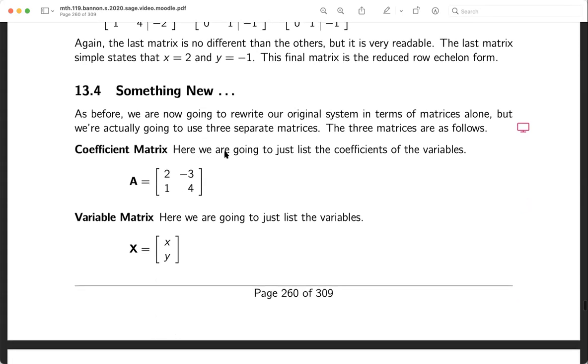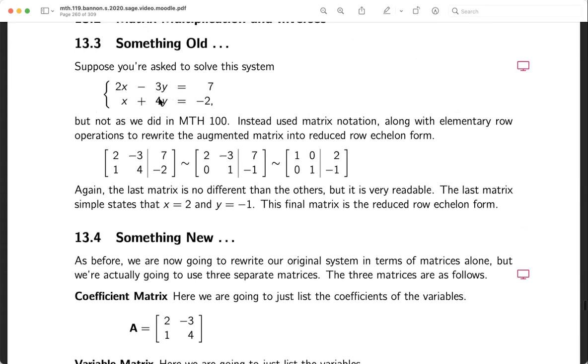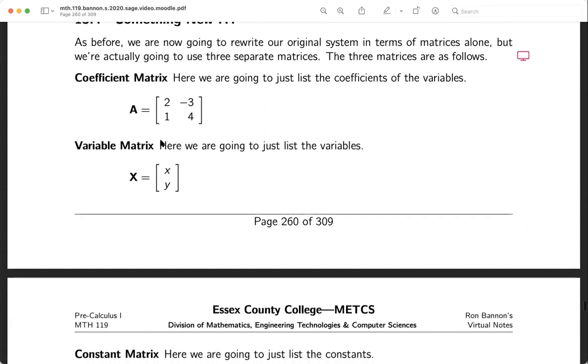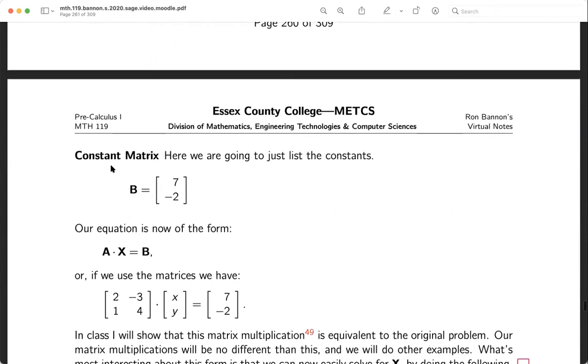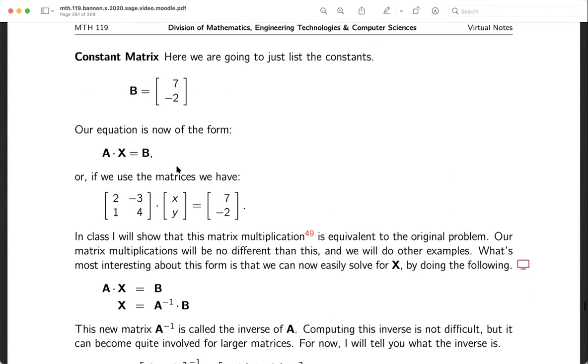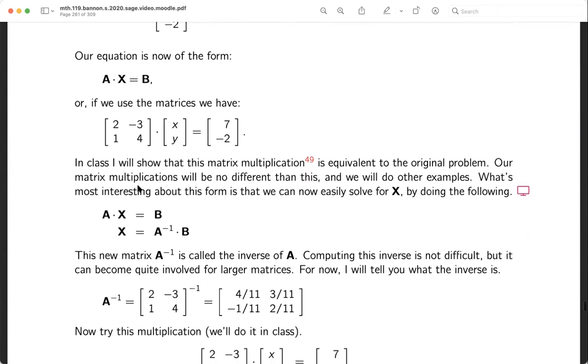But what we're going to start doing is talking about something new. We're talking about the coefficient matrix, and how this thing relates to this coefficient matrix. We'll talk about a variable matrix. Notice I'm using an uppercase letter A in bold to indicate a matrix, just like this uppercase letter X to indicate a matrix. Now, this matrix has two things in it, X and Y, and they're the variables of this system. We're going to talk about a constant matrix. And again, I'll relate it back to the original problem when we get to the whiteboard. We talk about a matrix equation, and then we talk about how to solve the matrix equation using matrix algebra.